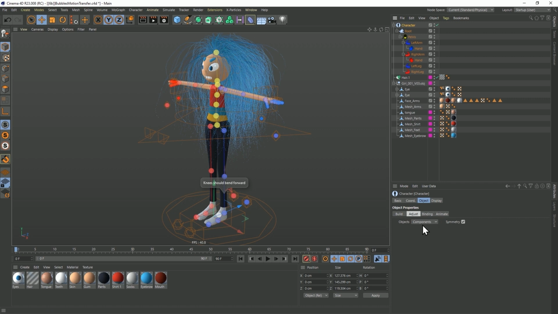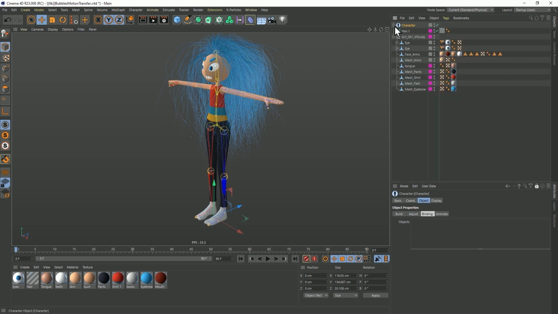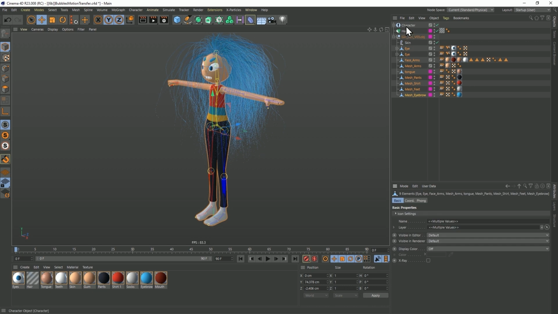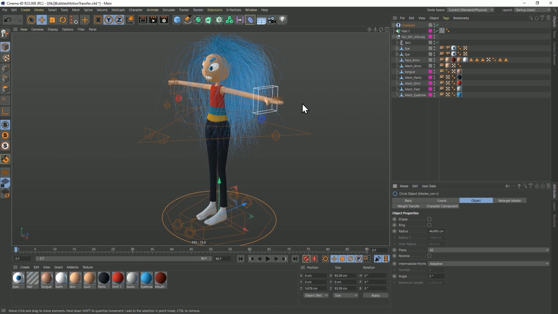I want to bind this character to this new rig. Clicking binding, it has a slot to put in all of the objects. I want to lock this so this interface doesn't disappear. Collapse down character, and I want to control all these different components. So I'll select every single piece of the mesh here, drag it into the binding, and there we go. This is now a rigged character. Clicking unlock, selecting the character tool, I can jump into animate, and we are now ready to animate this character.